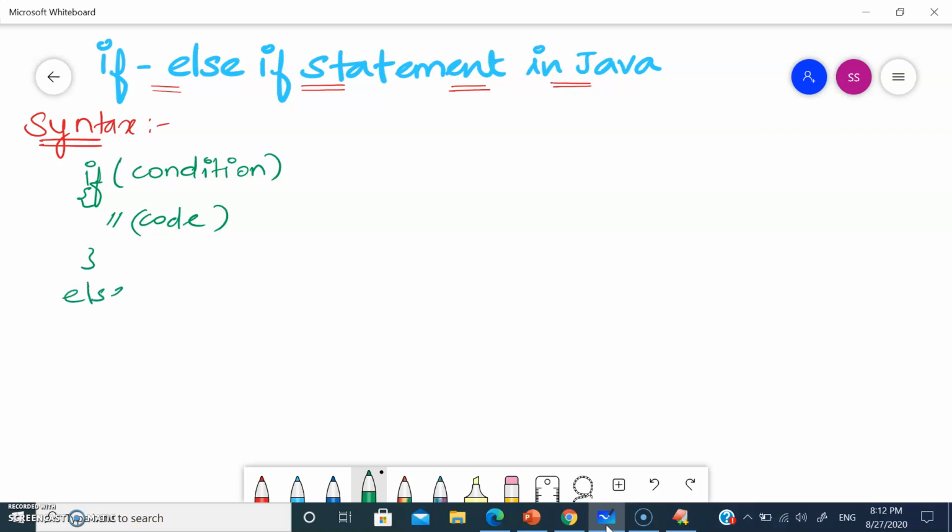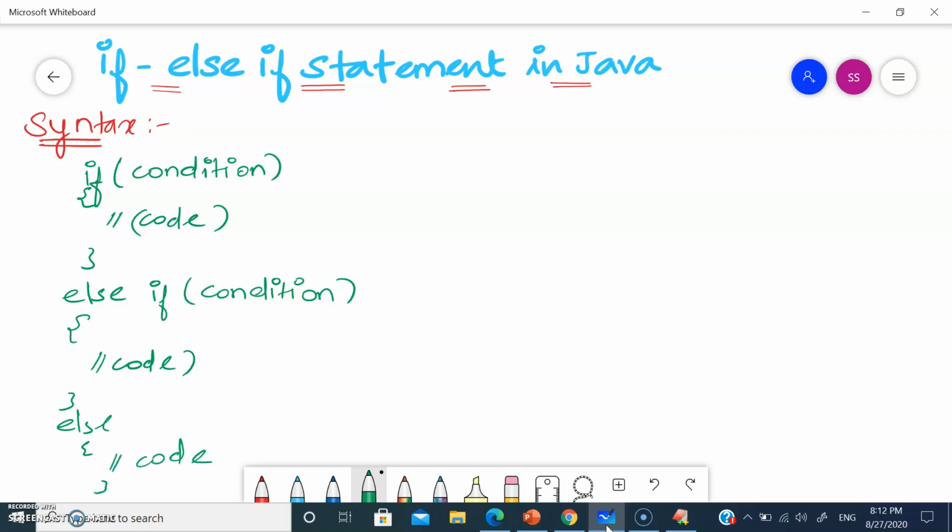Then we are going to write else if condition. If the first condition is false, then only it's going to check the else if condition and print this code. If none of the conditions is satisfied, then it goes for an else statement in Java. You can have n number of else if statements in Java.